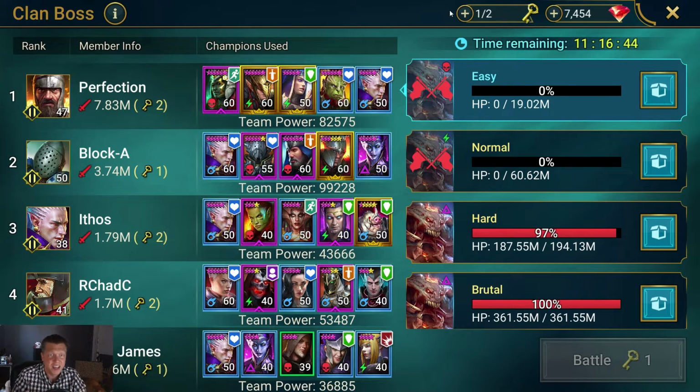Now, most clans are going to want someone that attacks twice a day. People that are really active and doing a really good job of checking and playing often are going to attack the clan boss about 3 times a day. So as long as you're attacking 2 times a day, your leader is probably going to be happy with what you're doing.